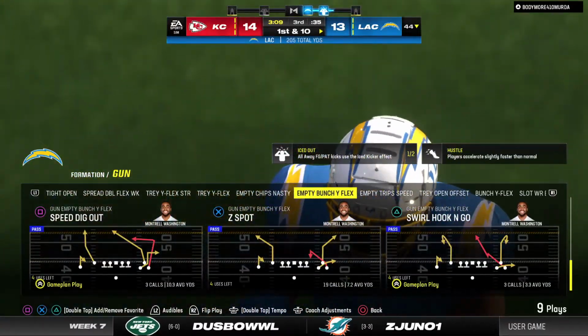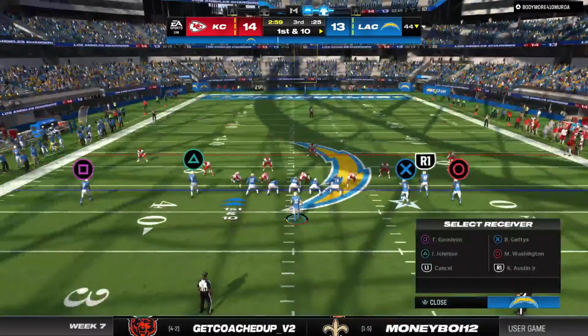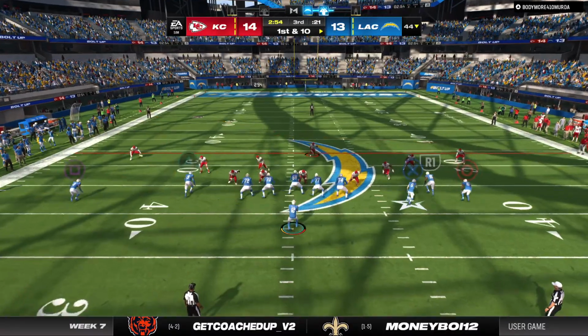It'll go as a gain of 11 and a Charger first. A couple of first downs right in succession, and this is an offense that could really use a good drive, and they're off to a fast start here.